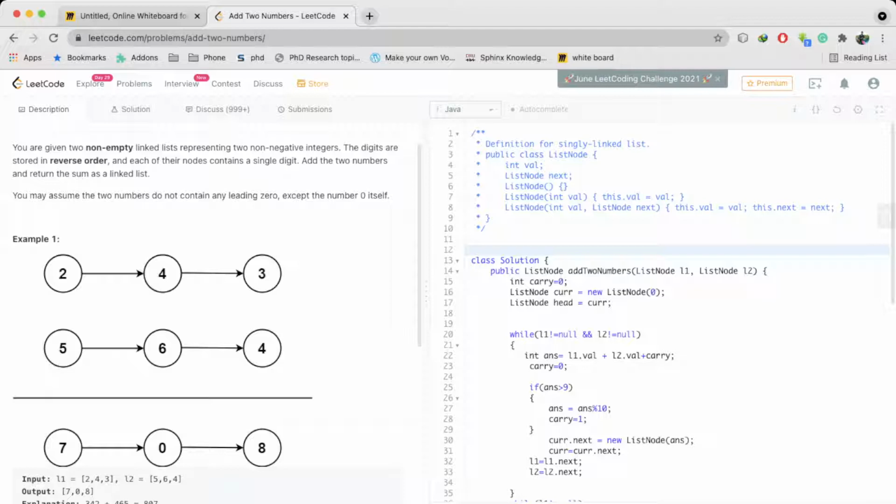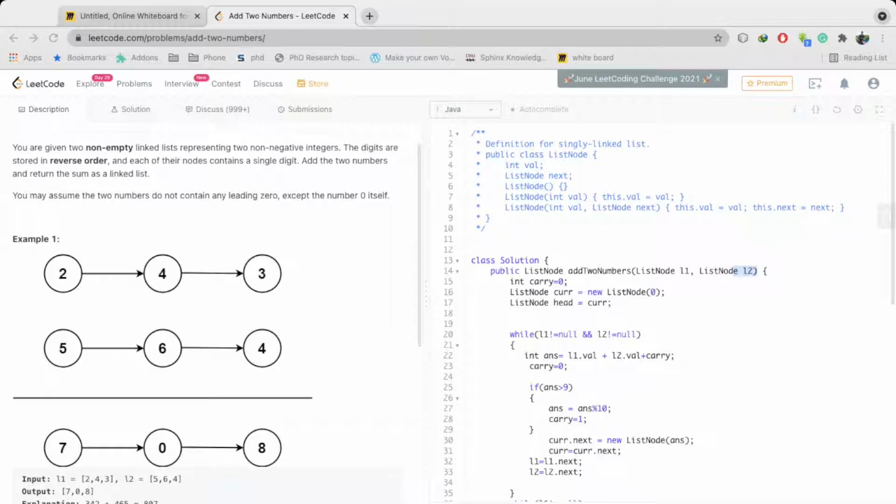All right, so what we are going to do is, they are giving you two heads of two linked lists. Using the heads you can traverse through the linked list. People who know linked list will understand this. What they have given is L1 and L2, the heads of two linked lists. Look at this example 1. I'll put a mark here. So 2 and 5, these two are the heads.